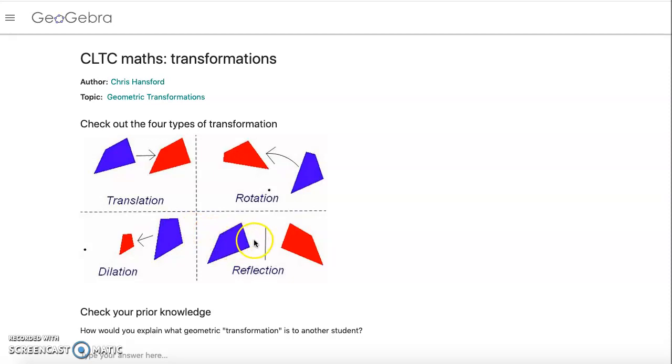A reflection is when we take the shape and we can flip it across either a vertical or a horizontal axis. A rotation is when we take the shape and we turn it about a point. And a translation, which is today's focus, is when we take the shape and we just slide it. We can slide it left or right, we can slide it up and down, and we can do a combination of those. So I want us to take a deeper look at translations.